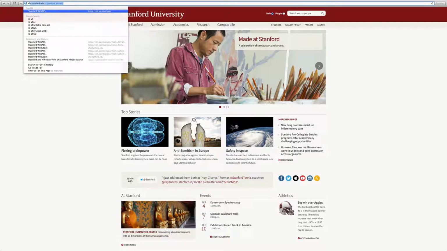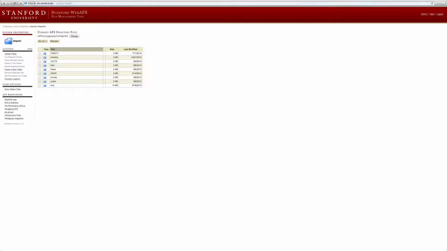If you have a web browser open and you go to afs.stanford.edu, if you're not already logged in, you'll be asked to authenticate. But what it's going to bring you to is a web interface to your files that are on the Corn machines in the AFS file system. So, for example, I can click here and I go to Jolts and then the Linux additional directory. And for example, if I wanted to download dir3.tar.gz, I would click the little download button here next to the file, and that would download just like any other file that you would download from a web browser.